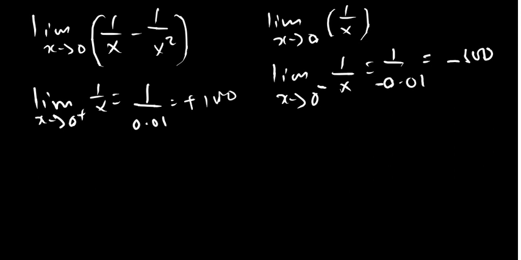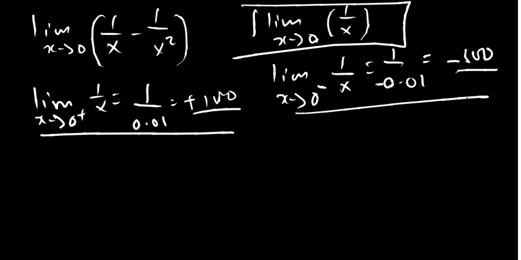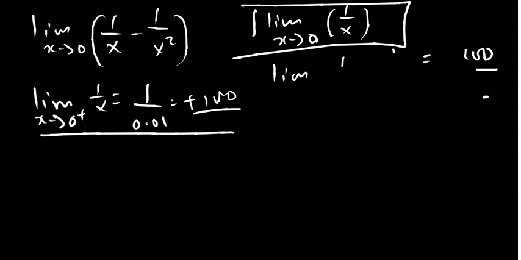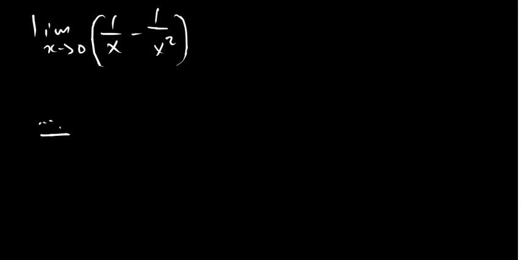So is positive 100 and negative 100 the same? They are not the same, meaning this limit doesn't exist. You are supposed to show it like this to prove that this limit doesn't exist. I'm just giving you an example. So what we are going to do, guys, from here, is test this limit from both sides, left as well as right. We are supposed to get the same answer. If we get the same answer, then the limit exists. So let's start. We are going to say limit as x approaches 0 from the left side.